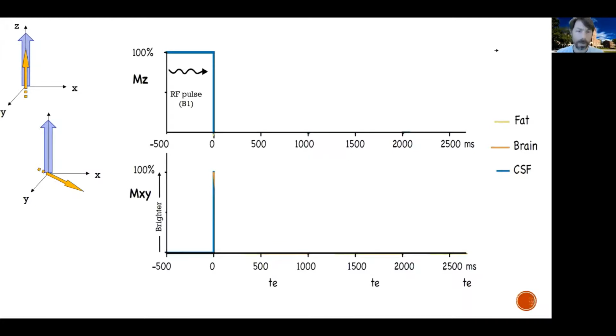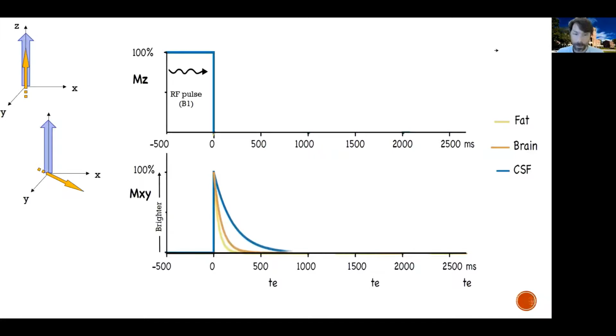Let's start with T2 relaxation. By the way, these lines right here, you will see 3 different lines. The colors map on different tissues of the brain. Remember, different tissues of the brain have different relaxation times. So I'm going to picture that here. Okay, so we were in B0, m0 was in B0, radiofrequency pulse, and now m0 is fully into the transversal plane. Now we stop the radiofrequency pulse. What happens? Let's look at T2 relaxation first.